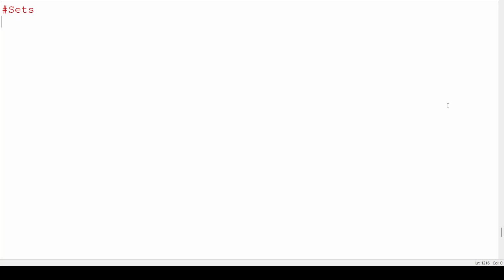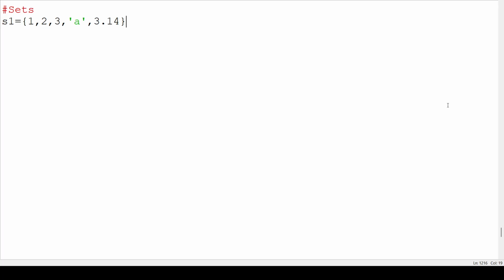Let's see how to create a set. Let's name it set1. s1 equal to set brackets. This bracket is called set bracket, like 1 comma 2 comma 3 comma a comma 3.14. We can give any kind of data type.